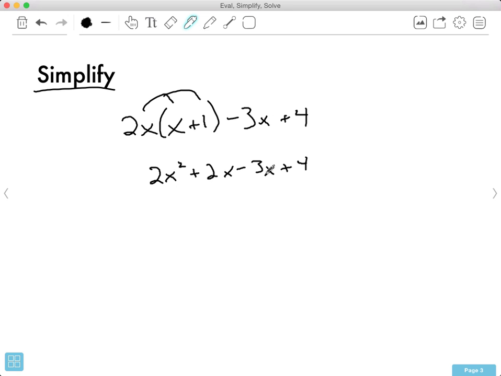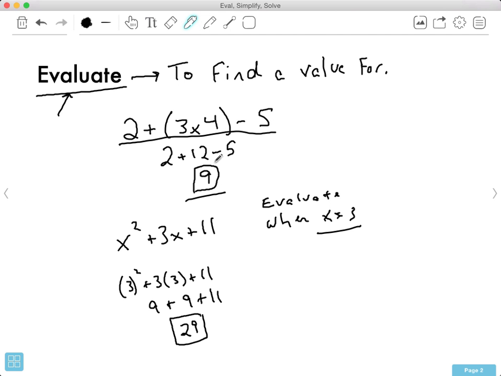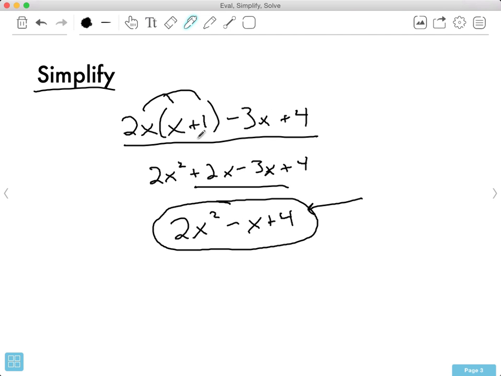And you ask yourself, is there any more operations I can do? Well, we have some like terms, so we can combine like terms. We end up with 2x squared minus x plus 4. At this point, with no other like terms, I can't add or subtract unlike terms, so there's nothing else I can do. We have simplified this expression from something a little bit uglier to something a little bit more simple, the root word in simplify. Again, sometimes simplify is used when you get down to a single number, but it's more often, it just means do everything you can on the line of math in front of you until you get down to the simplest form.